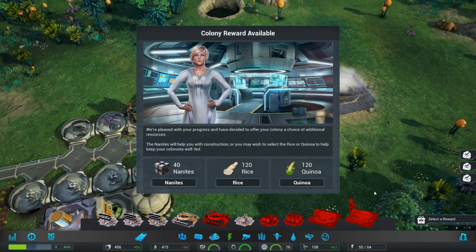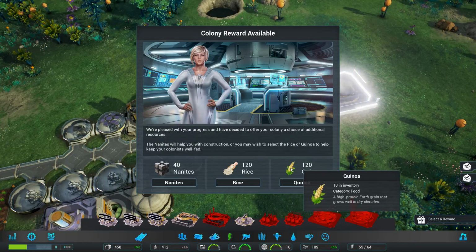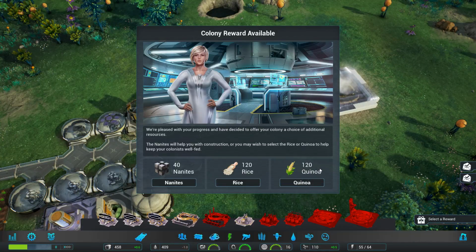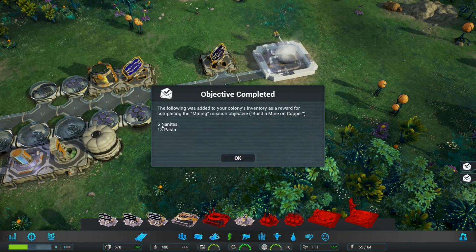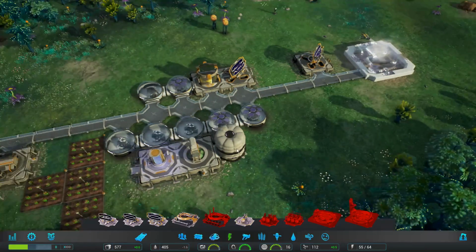Your progress is satisfactory. Well, I've been authorized to provide your colony with a small reward. Nanites. Choose wisely. I think I might go with this stuff. I can't really easily grow it because I don't have the terrain and the weather is not suitable for growing this stuff. But having a greater diversity of food in your stocks is good for everyone's health and happiness, so might as well take the stuff that I can't grow myself so that we have diverse foodstuffs. Also, every time we finish these little things, we get little rewards. A little pasta, more of this corn stuff.